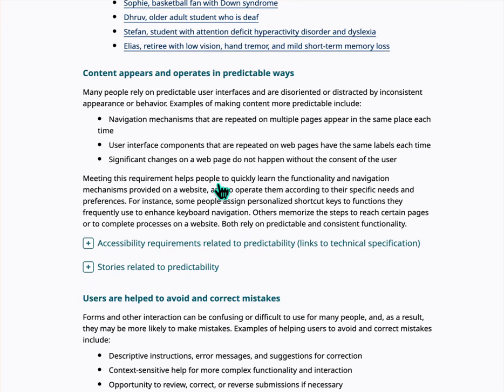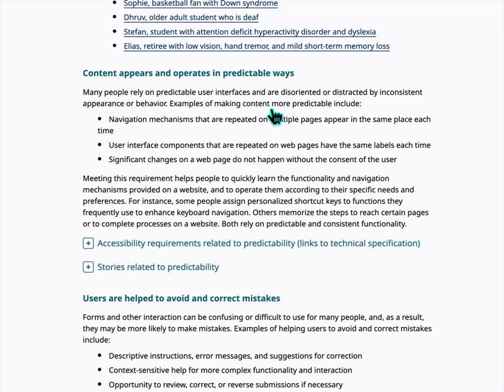Reading further, content appears and operates in predictable ways. Now, this is very important. It's required for easy reading. Many people rely on predictable user interfaces and are disoriented or distracted by inconsistent appearance or behavior.